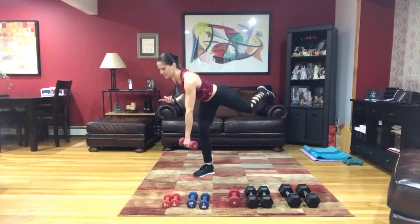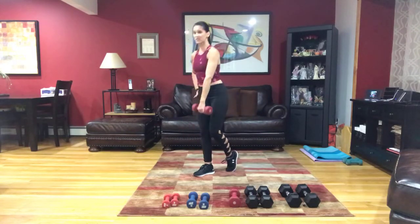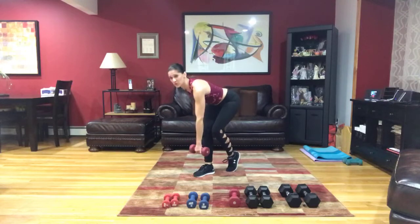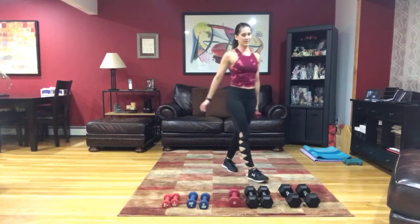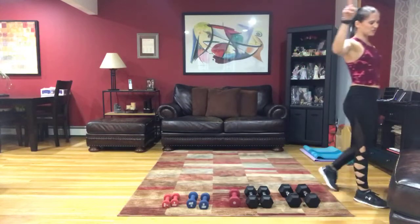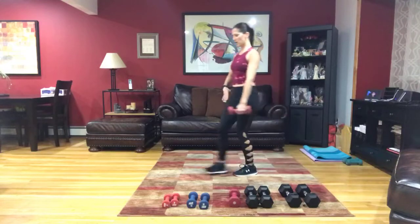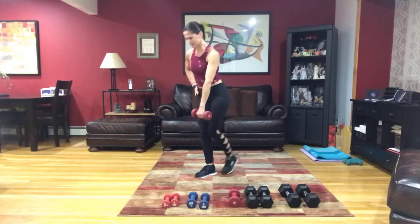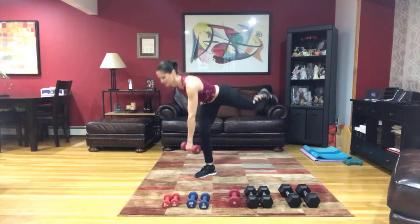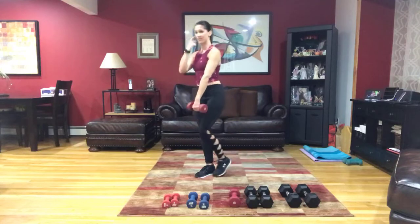This is called a single deadlift, so we gotta work a little balance here. If you can't maintain that balance, just keep that toe down, and that will help. You'll still get that single deadlift without bringing that leg behind you. All right, so get in position. Get that left leg strong, get set, and go. Hinge forward. Again, here with that toe down, or if you can today, you get that balance first, right here. So you always want to make sure you have that balance before you hinge forward.